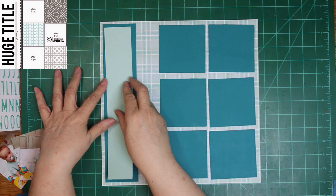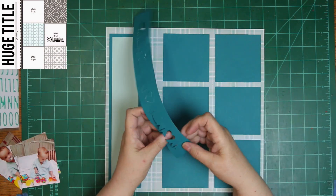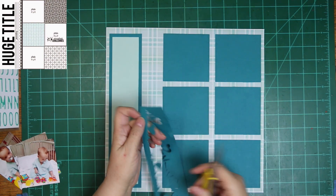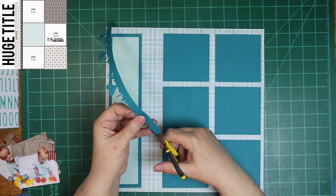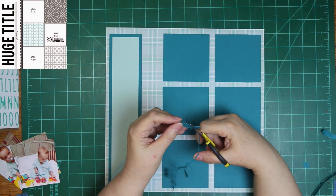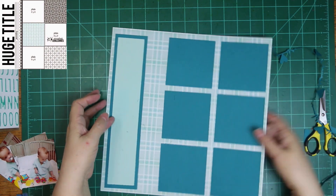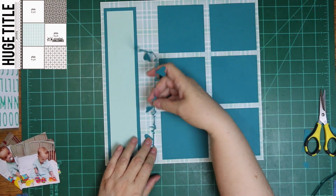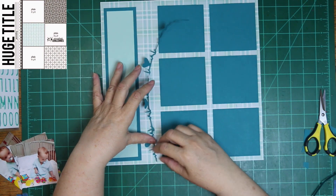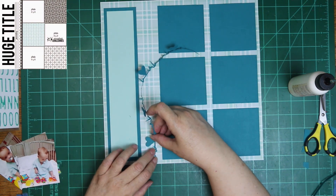I am using Photo Play and some cardstock, and that die there is one that's supposed to be a border for a card — it's six inches long. I put it on the end so I could do the whole border, but I may not do that anymore. It was a lot harder to fussy cut around the bottom because it's kind of limp and hard to hold on to. This is my first time doing a whole border with it.